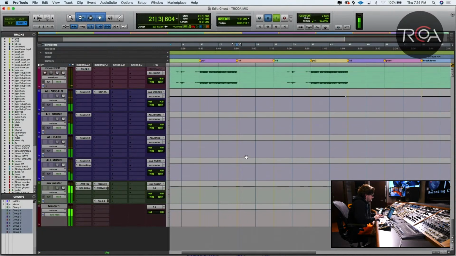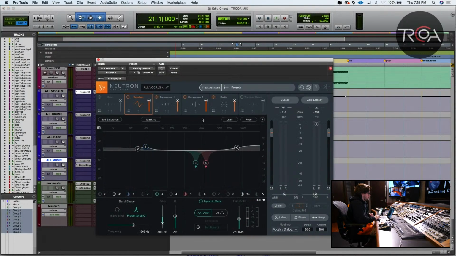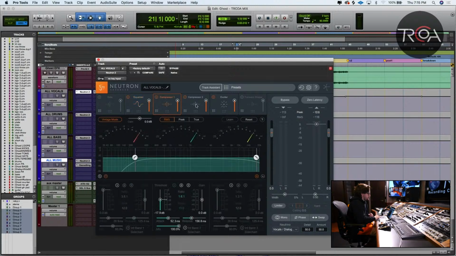So once I get that where I want, you'll see this is the last step as I mix, right? I'll do my automation, I'll do all that. I'm gonna have my final buses here where I have all my vocals, my background vocals, my ad-libs, my effects going into this, and then my drums, all my percussion, kick, snares, all my drums going in this from my drum bus, right? My parallel drum bus, all that. Bass, and then all music, so any synths, guitars, pianos, stuff like that. And this is where I'll do just little things. I've been using this Neutron lately. I like this, just doing like little EQ and little compression.